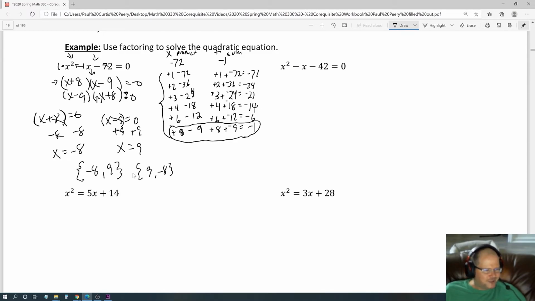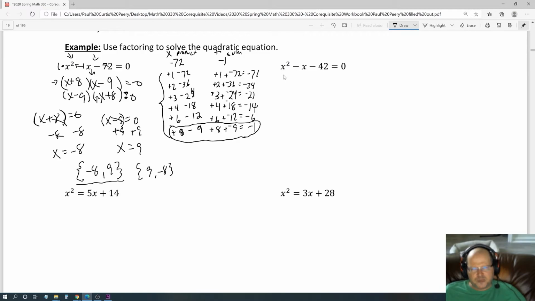When in doubt, though, just put it in order. I mean, you're not going to get counted off if you put it in order when you don't have to, but you will get penalized if you don't put it in order when you do have to. So when in doubt, just put it in order, right? But again, just technically you don't have to.